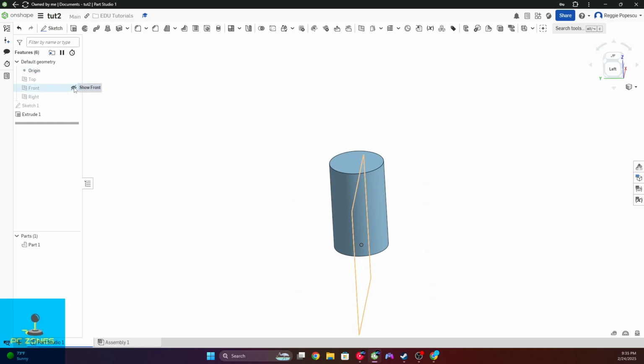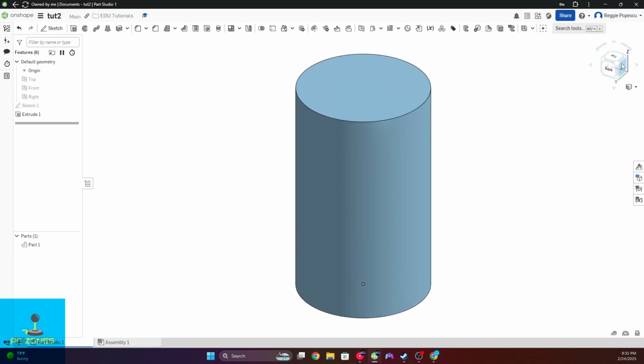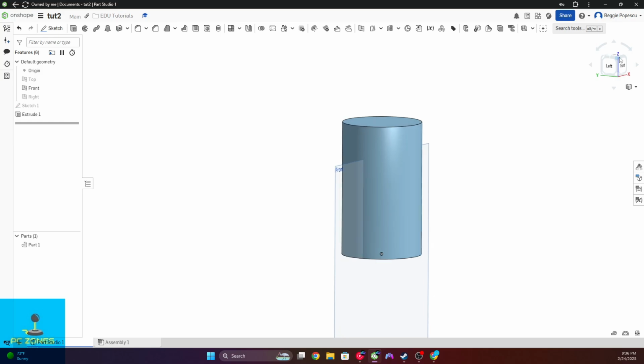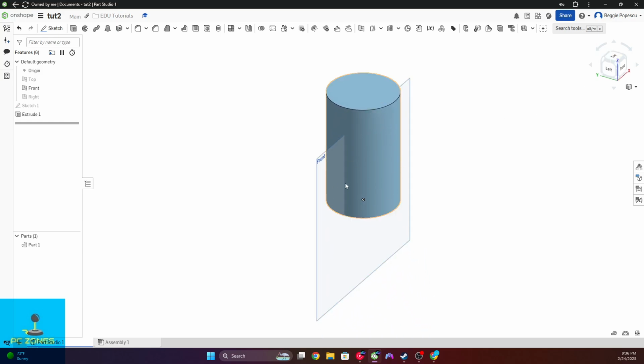Now I want to make it like, let's say, a 90-degree kind of thing, so let's go to that view at the back here to the front. So I would like the front, which is this face here. The front is of course through the center. If you look at this from this perspective, it looks like the center of the cylinder is between this plane and the front plane.